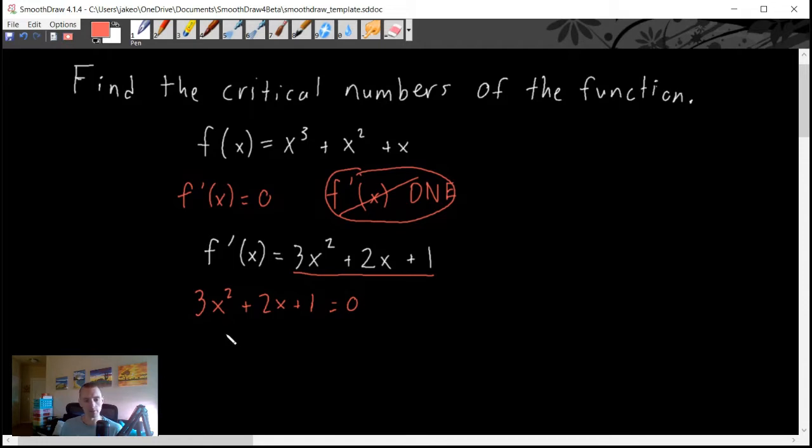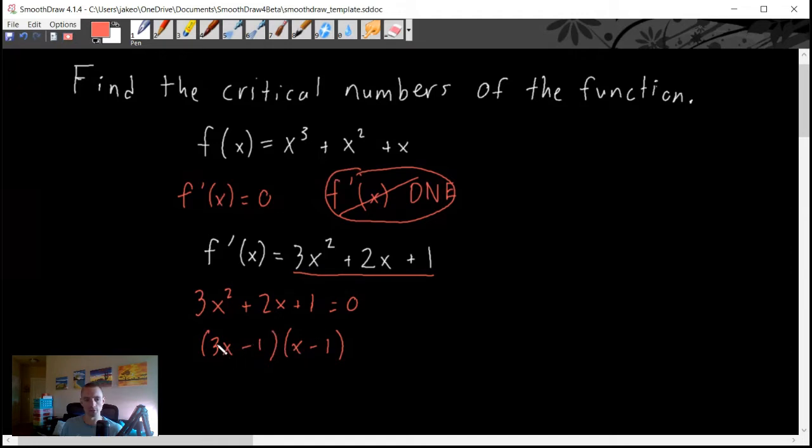Because we have a bit of an issue here where if you think about the ways that this could factor out, basically we need two numbers that multiply to give us 3, which is going to be 3 and 1. There's not any other ways to factor that out. And then we need two numbers that multiply to positive 1. So that would just be positive 1 and positive 1, or negative 1 and negative 1. So really we only have two choices here. We could either say plus 1, or we could say minus 1 and minus 1. Let's think about how those would end up factoring out, though.